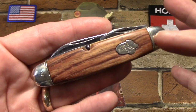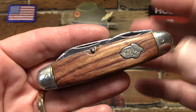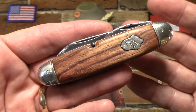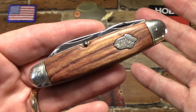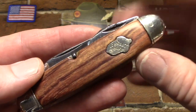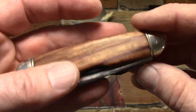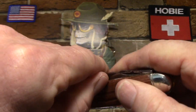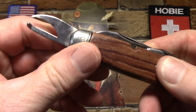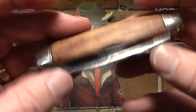As you can see here, I've modified it. It came to me with no back scale and a broken front scale, half of it missing. So I replaced those broken bone scales with custom Bobinga ones, hid the rivets, did away with the bail, and put the shield back in. I've modified the knife, but it's a really cool knife. This is the first knife like this that I ever completely tore down to refurbish and put back together. It's just a great little knife.